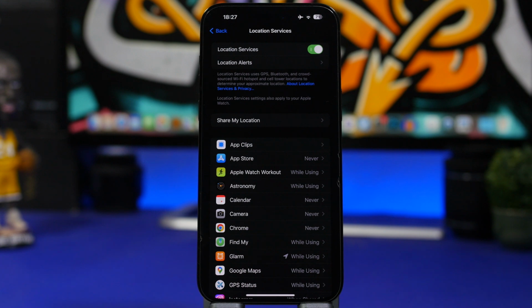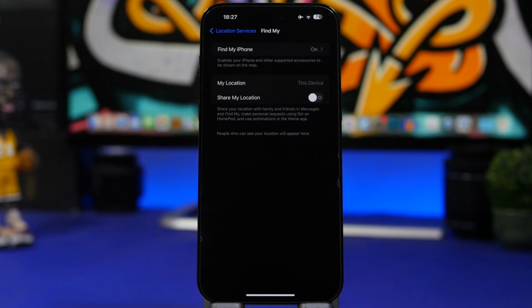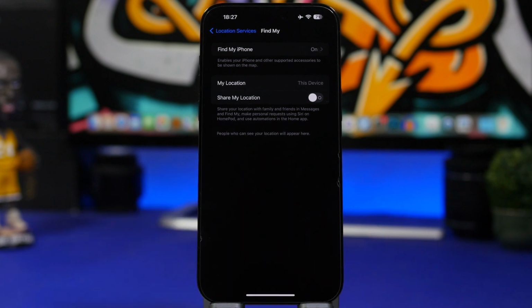out of your device. Another thing you should take a look here is Share My Location. This is also very, very important. So if you go to Share My Location, you will see here the persons you're sharing your location with. So anytime they're checking your location, that actually just activates your location services, and that consumes a ton of battery out of your iPhone. So maybe you want to keep one or two or maybe none, but don't keep a lot of people here, because that will just drain the battery out of your iPhone.